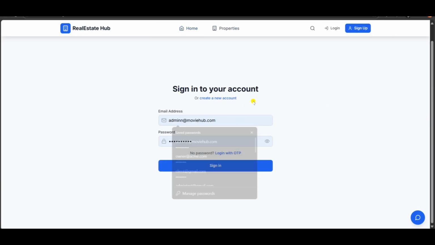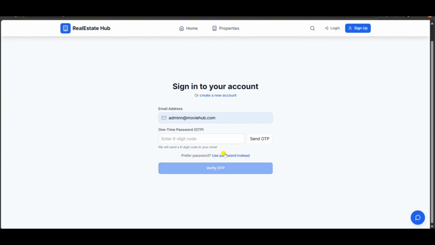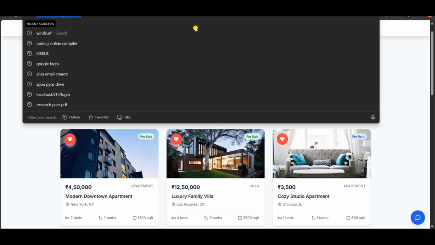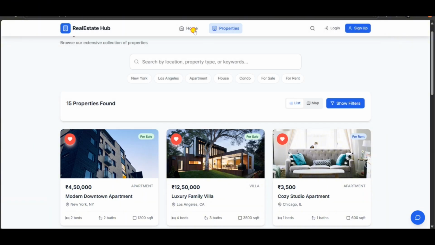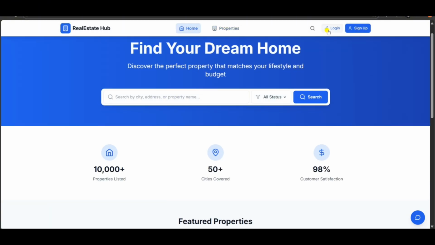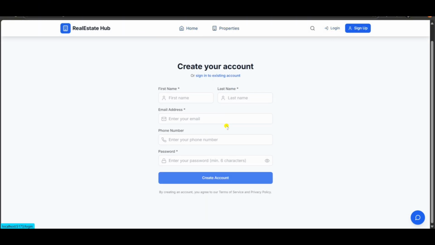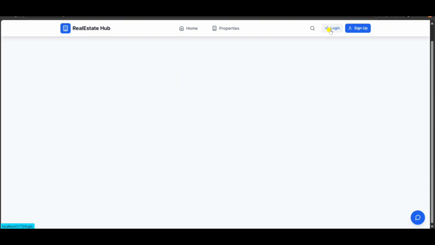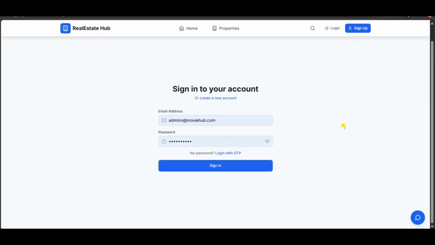So let's log out as an admin. Now I will log in as a user, and you can see we can log in using the OTP as well. Okay, guys, so we can use the OTP to log in. This kind of functionality is also present in this web application, so that is also nice.